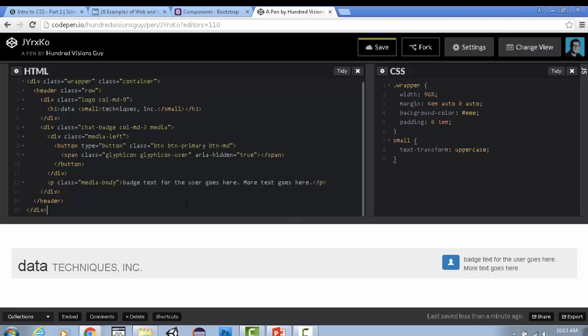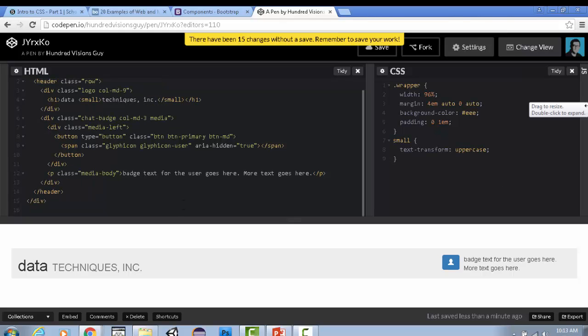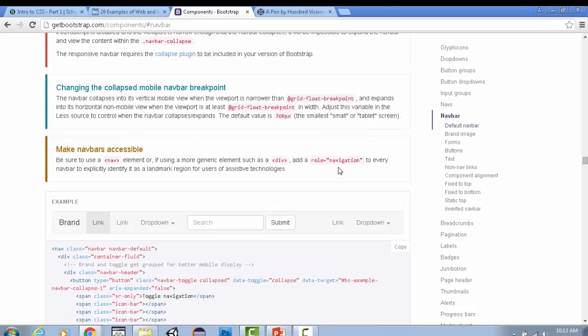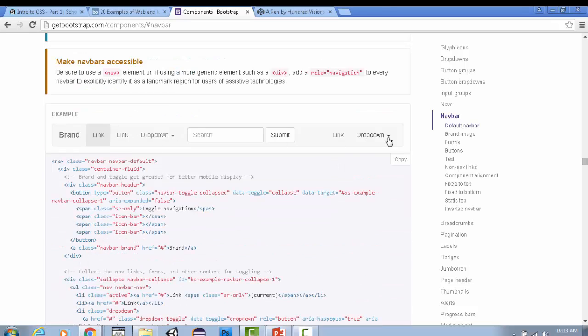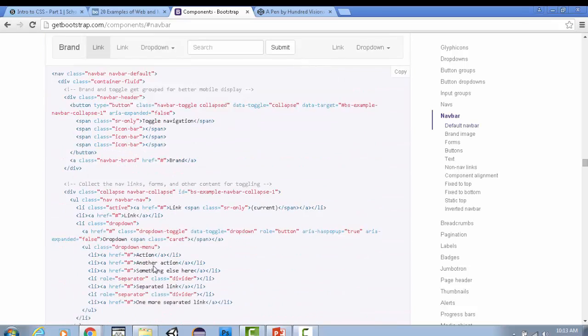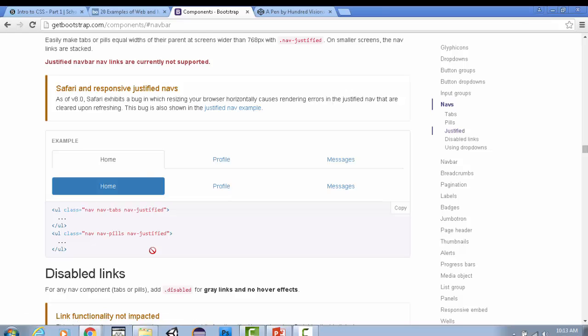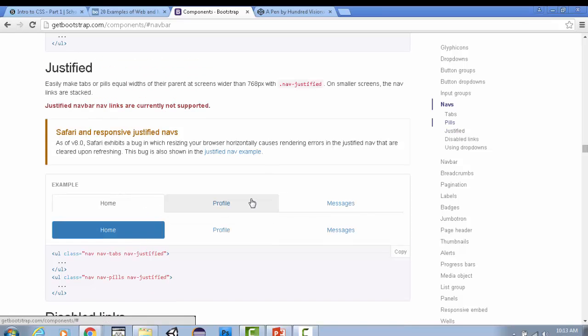What we're going to do now is drop in a nav bar, and we're going to do it from Bootstrap. So we're going to go to Bootstrap and take a look at their nav bars. When we look at the nav bar, we see one that looks like this. Now there's a lot of extra code here that's kind of in the way, so we're going to look at one of their simpler nav bars. One like this might be all we need to get started.